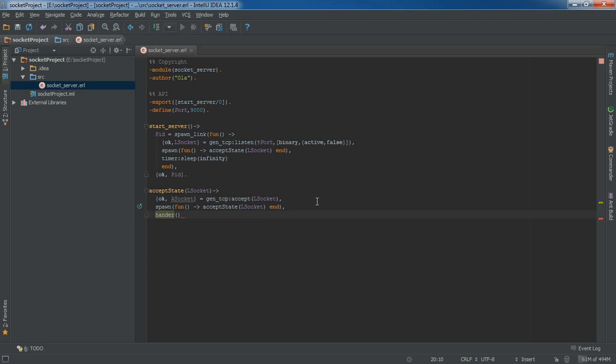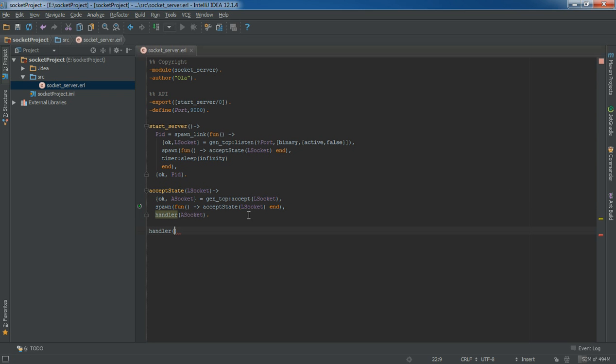And handler takes the A socket, the accept state. That's it. So as you can see with this function, the connection L socket comes in and it starts a new process, which is basically calling itself again, the accept socket, while the actual work, the first one that comes in, is going to the handler, which I spelled wrong.